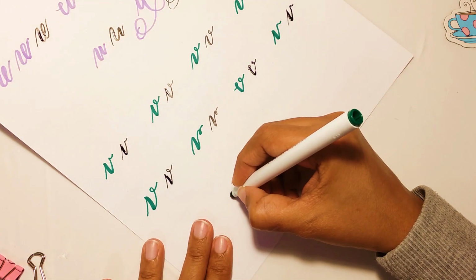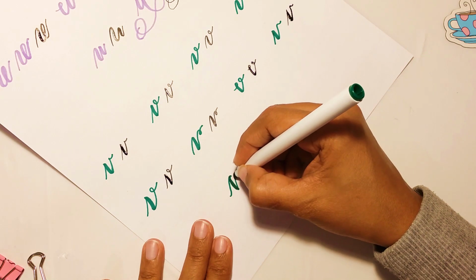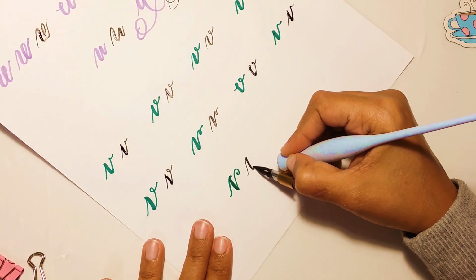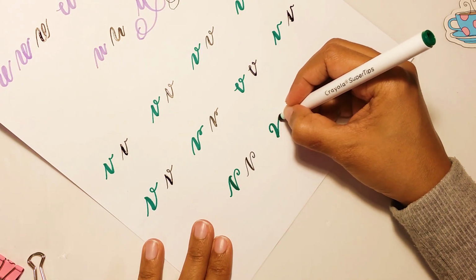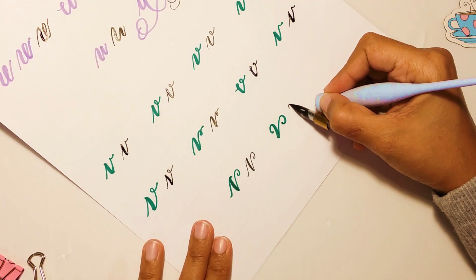So for the ninth one, I do an upstroke and then a curved downstroke, and then at the end of the upstroke, I do a small swirl. For the 10th one, I have swirls in the beginning of the downstroke and at the end of the upstroke as well.